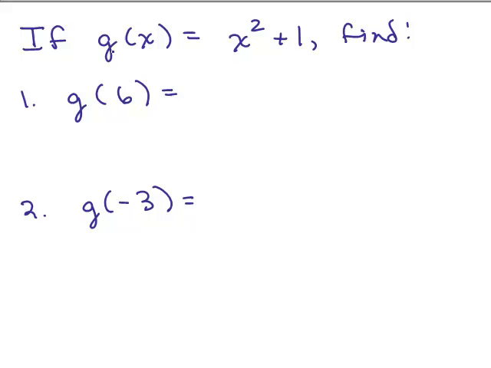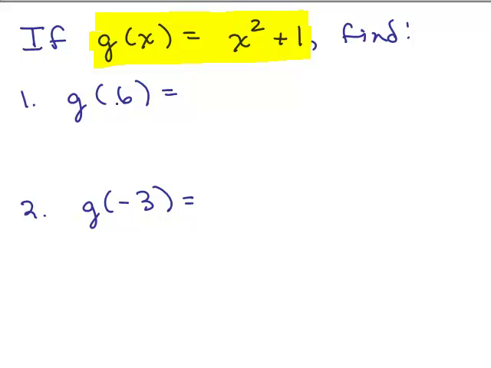All right, here's another function. I'm going to call it g of x because it's got a different rule, so I'm just giving it a different name. g of x is x squared plus 1. I want you to find g of 6 and g of negative 3. Be careful with your negative signs here.